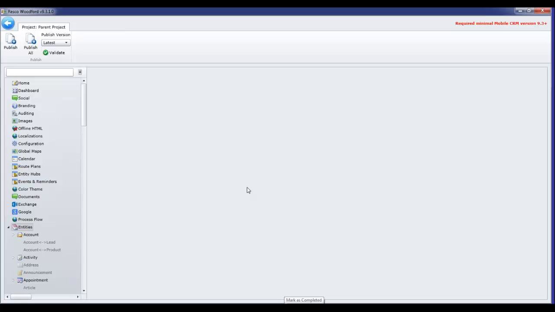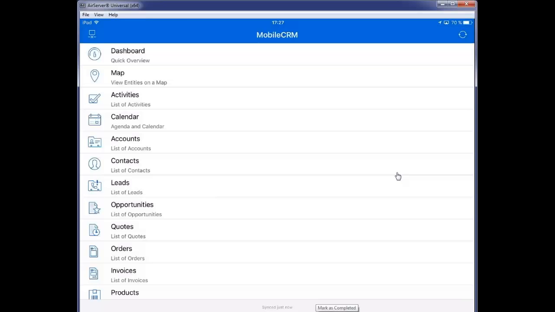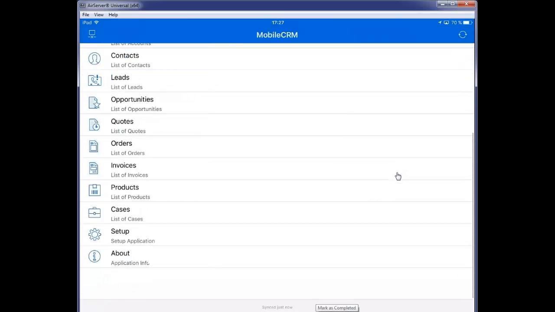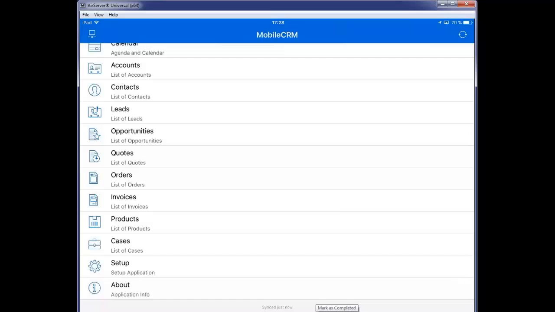If you have many projects, it can take a little longer. But now if I perform synchronization and go back to my mobile app, as you would expect, the about is on the bottom.